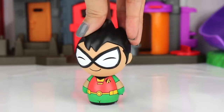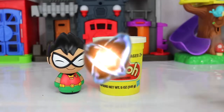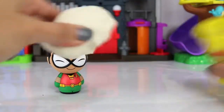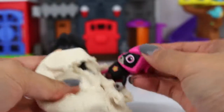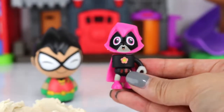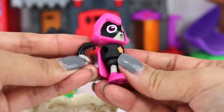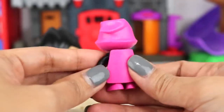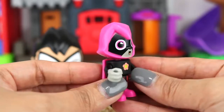Here is Batman's sidekick — this is Robin. Okay Robin, let's get your Play-Doh surprise. Here we have white Play-Doh. And inside — hey, look! It's Raven! But Raven is not wearing her usual purple outfit. We're missing her arm — there it is. So yeah, we have here Pink Raven, one of her split personalities. She looks pretty happy, and she even has a little flower on her chest.